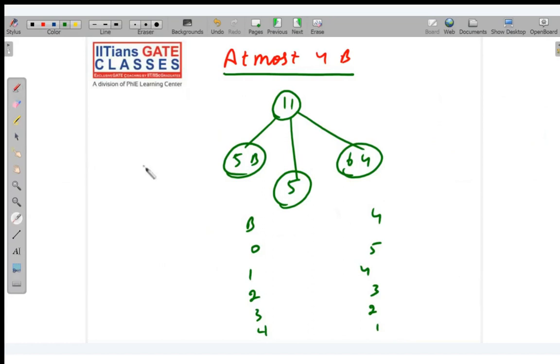So what is the better way? The complementary method. I have told you, you will consider this branch. So 11C5 minus what? At most 4 boys, so you take 5 boys. If I take 5 boys, what will be the ways? 5C5 multiplied by 6C0. Why 6C0? Because obviously we will not take any girl. When all the 5 boys are taken, we will not take any girl because 5 we have to pick. So this is my answer. 11C5 minus 5C5, that is 1 only. So 11C5 minus 1 is the answer.